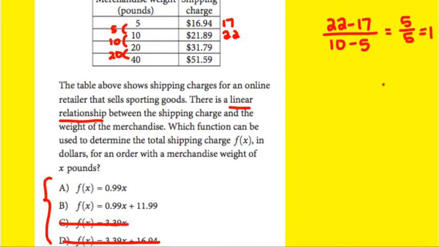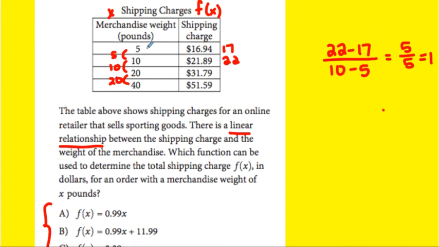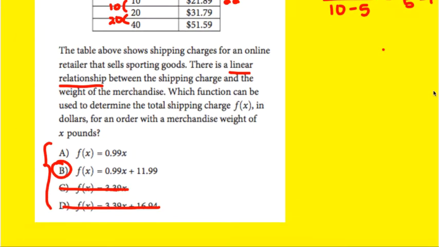Okay, so now if the slope is 1, that means that if I go back 5, I have to go back 5 this way. So if I go back 5 to 0, I'd be at my Y-intercept. So from 17, if I go back 5, I'd be at 12. Well, the answer here is 1199. So B. So it's okay to estimate on things like this because it's going to be close enough. And I recognized that in the answers because they were really different. So that's one way you can handle using notice.